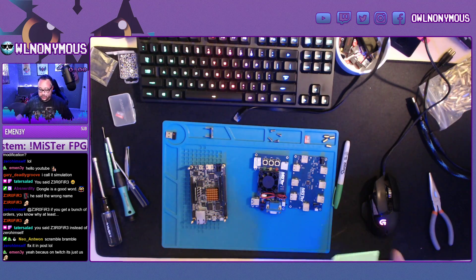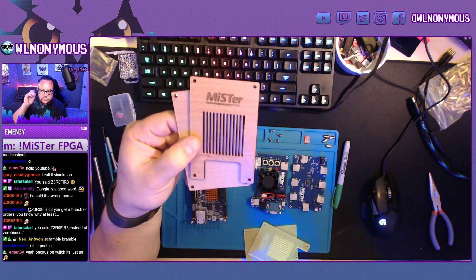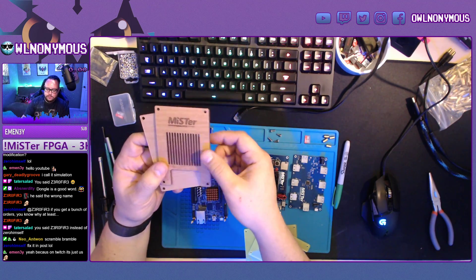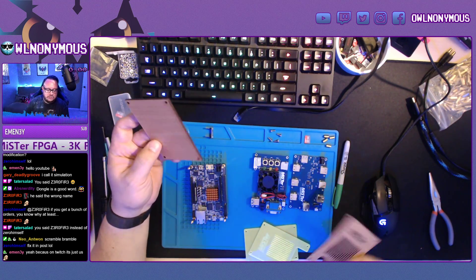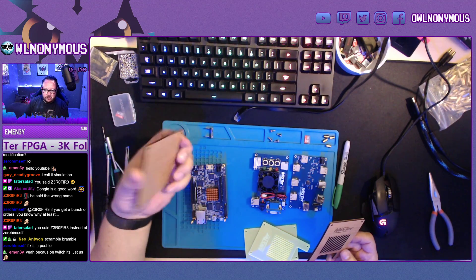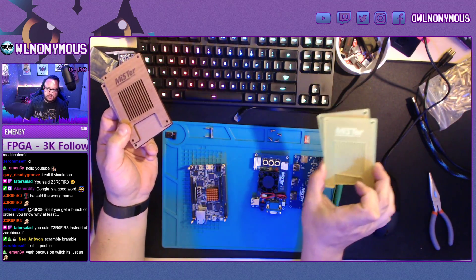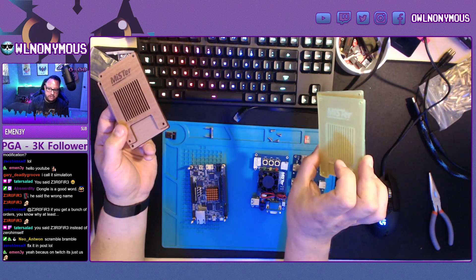With this latest run — thank you again Proc for helping me design these — I basically took the official case and made it a little bit more modular. These files are out there on my Twitter. You can get them cut from different acrylic places, or make them yourself. They're in PDF format, but I believe there's an SVG out there as well. We're going to do a build using the wood case. Just as an example, these acrylic ones come out a lot more neon — there's a backing plate on the back.